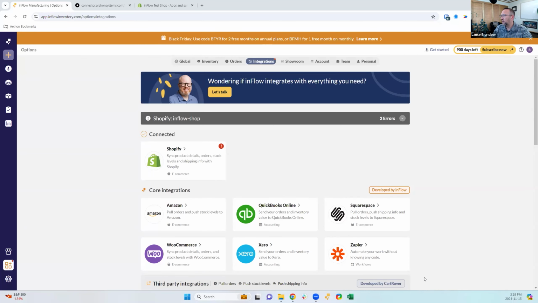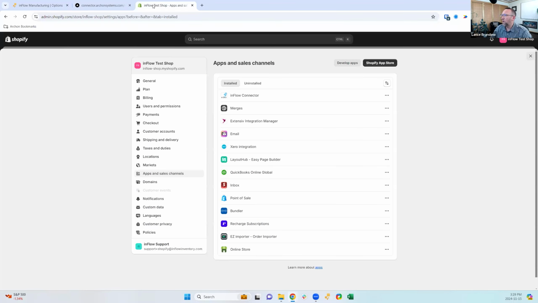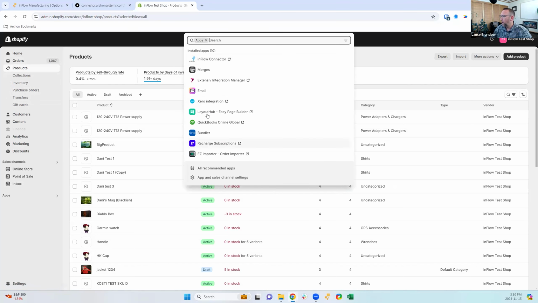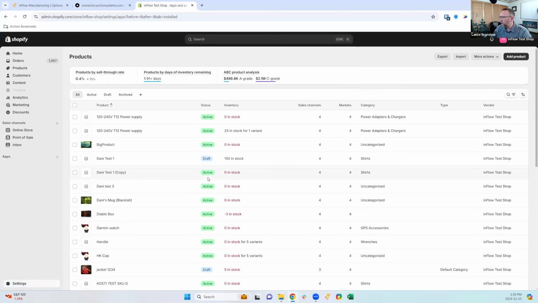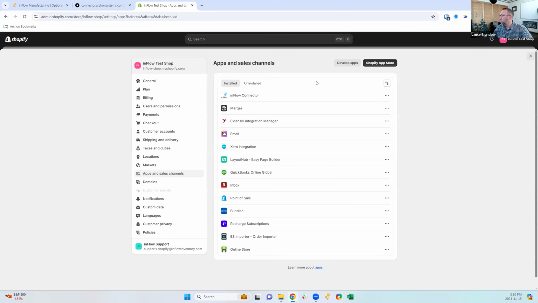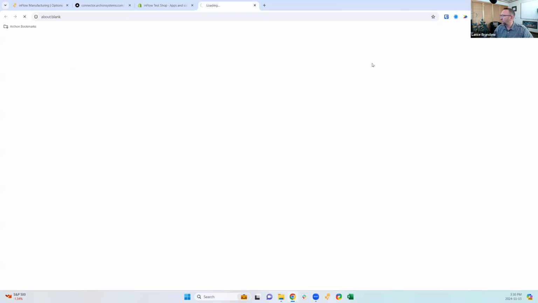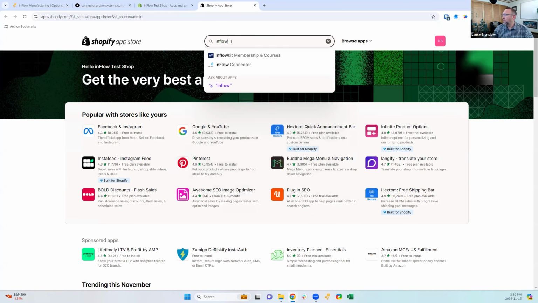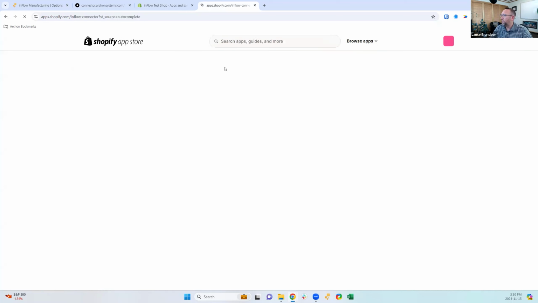Okay, let's take a look at the Shopify integration with InFlow. The Shopify integration with InFlow is actually found from your Shopify store. So you would go to your Shopify store first. Let's go there to see this screen. This is just a demo mock Shopify store. Go to the apps on the bottom left-hand corner, and in the app and sales channel settings area, just do a search in the Shopify app store for InFlow, and you'll see InFlow in the Shopify apps store.